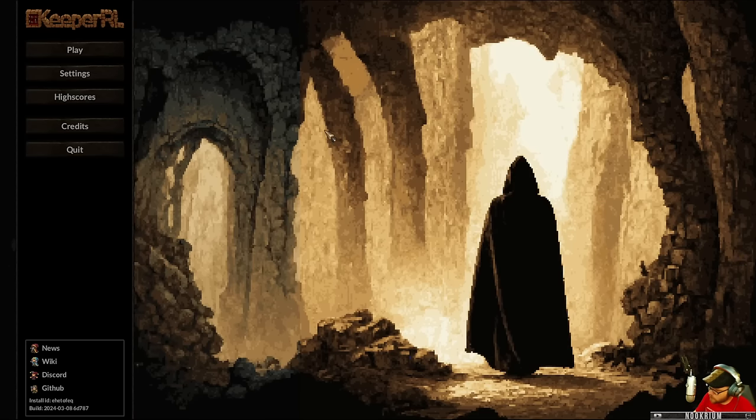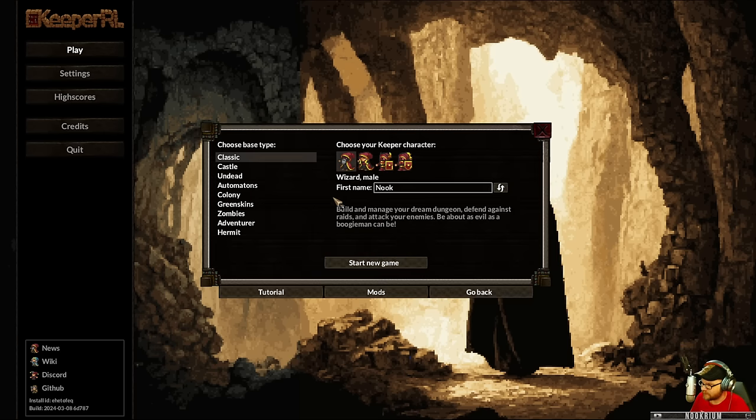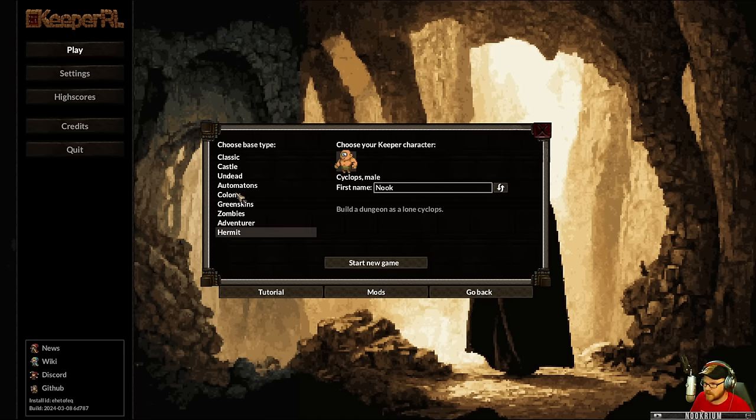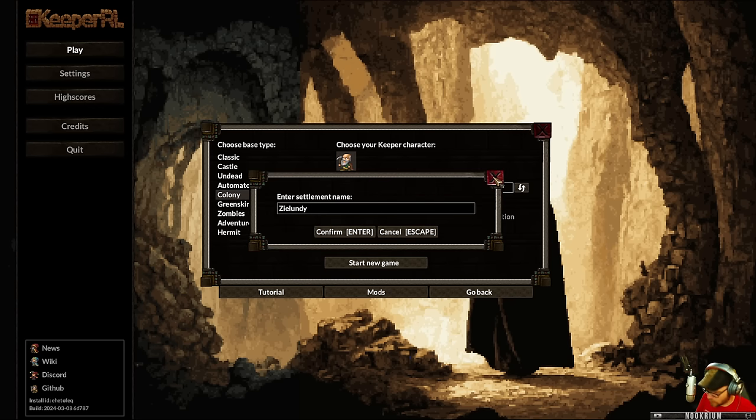So I was trying to decide today if I wanted to play some Dwarf Fortress or KeeperRL, and I thought, you know what? Why not both? KeeperRL has several different ways of playing, and one of those ways is with dwarves. I was dabbling with this before, so I've shown the classic one before, which my save broke, and I'm pretty sure I've played all these over the years, but I haven't really messed much with the dwarves, and they've changed a bit. So we're gonna do dwarves today.